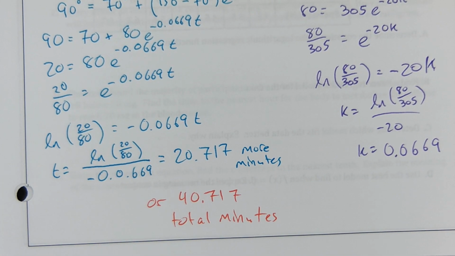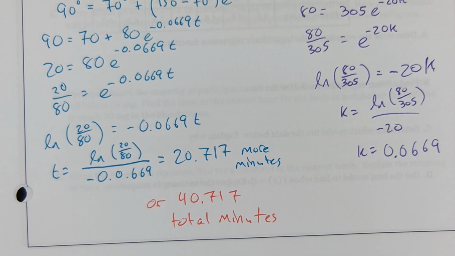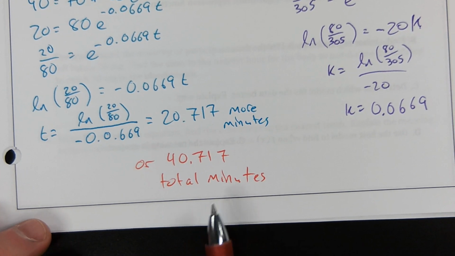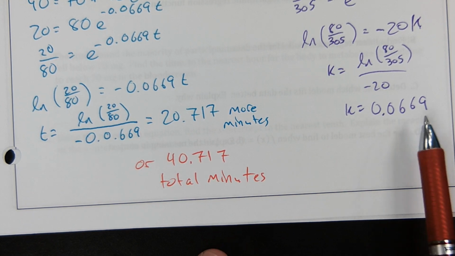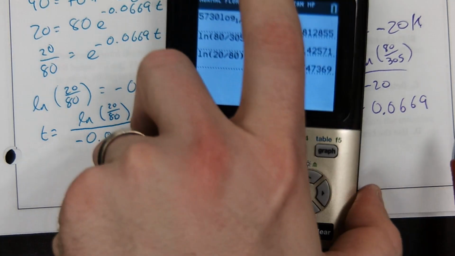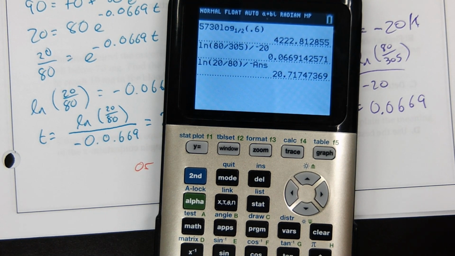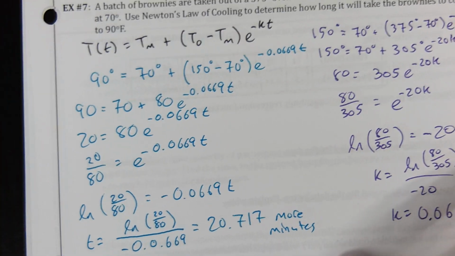It's all about the way the question's worded. I would argue that this one wants the total time, but I wanted to do it this way. That way you don't get tripped up in words on an assessment if it says how much more time. So this is the difference. This is 20 more minutes for a total of 40 minutes. Yes, dang. That's because you used a rounded number here. I didn't use the rounded number. I told the calculator to use the exact number. But if you rounded to 3 decimals, your answer's still correct. Don't worry about it. Okay? I just didn't want to because I had the ability to get an exact answer.